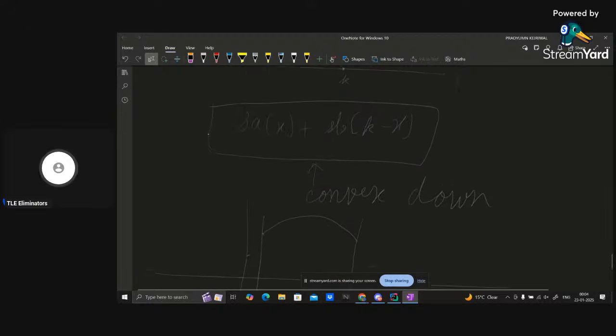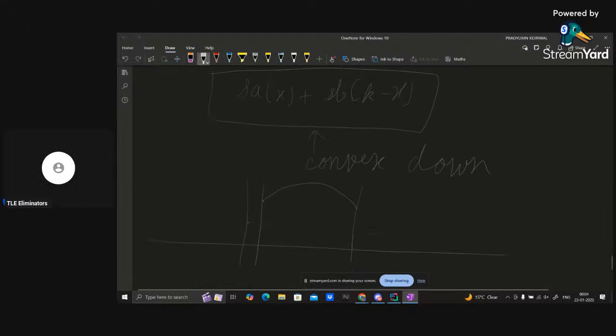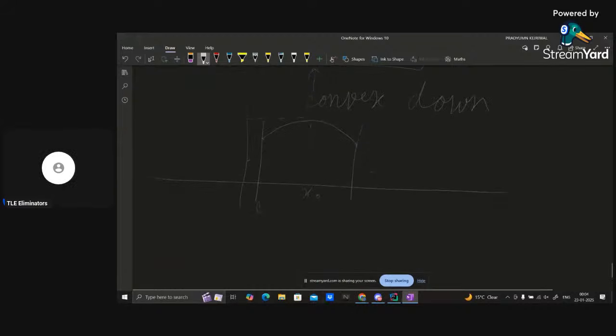So there is some optimal value of x for which this graph attains its peak, the maximum value. It is not a parabola, but it is similar to a parabola. It is not a quadratic function's graph, but it is convex down. That's my point. So you have this L to R range, which we just computed, and we want to figure out the maximum value in this range.